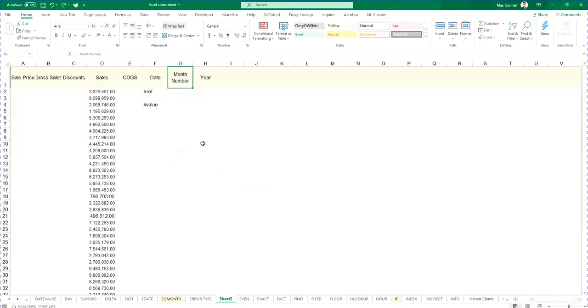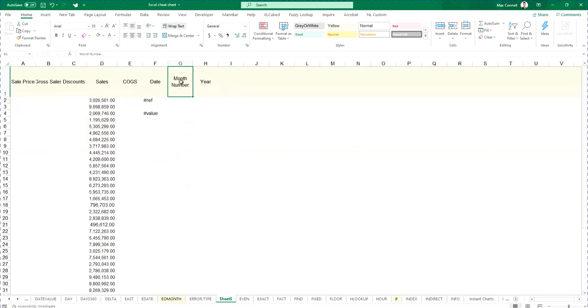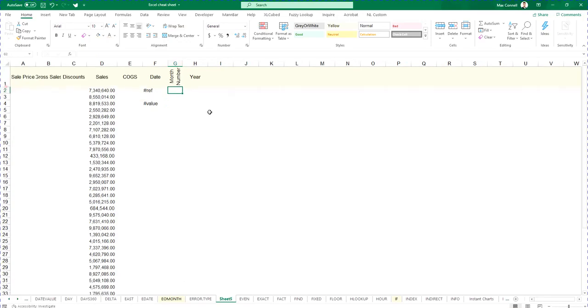Now, the other option that I was going to talk to you about is orientation. So what we can do is we can select this cell and press this orientation button up here, press that, and we can choose which direction we want the text to go in. So we could choose rotate text up, and all of a sudden we can make the column a lot thinner and fit a lot more data in. So maybe that's the way to go.